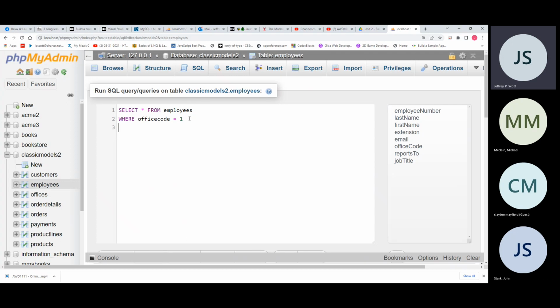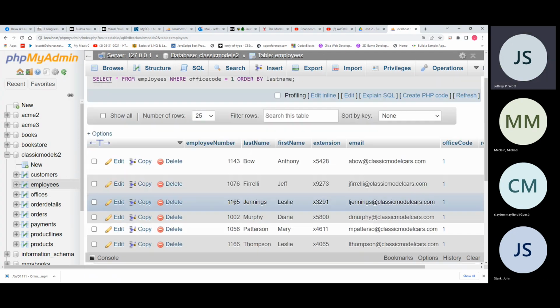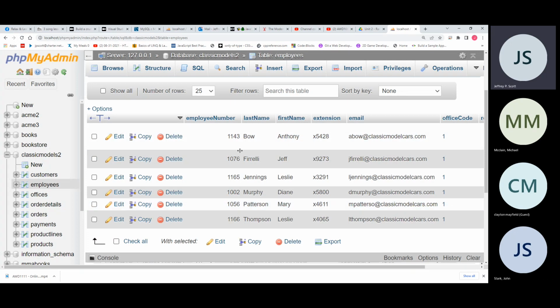And then I could say order by last name, and run the query by clicking the go button here. And now notice they are in order by last name, but no longer in the order based on the employee number.